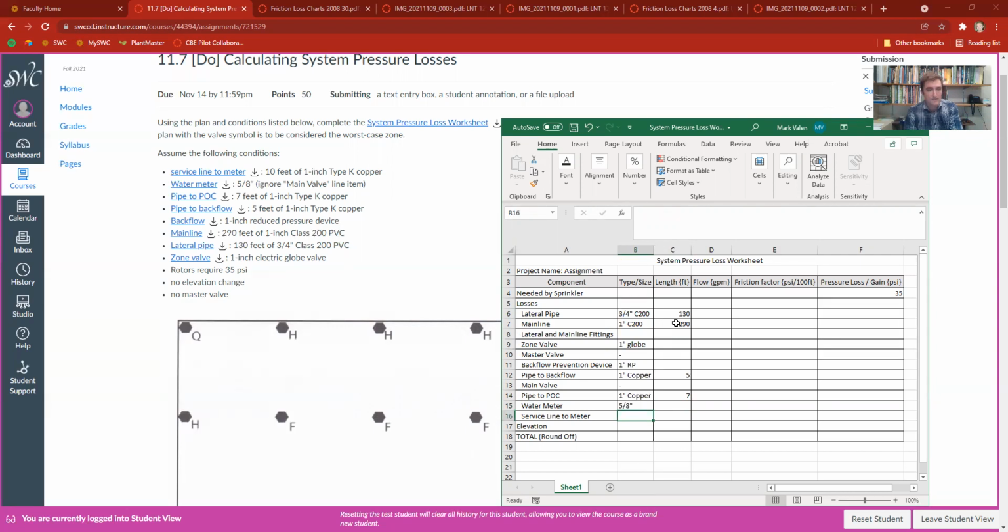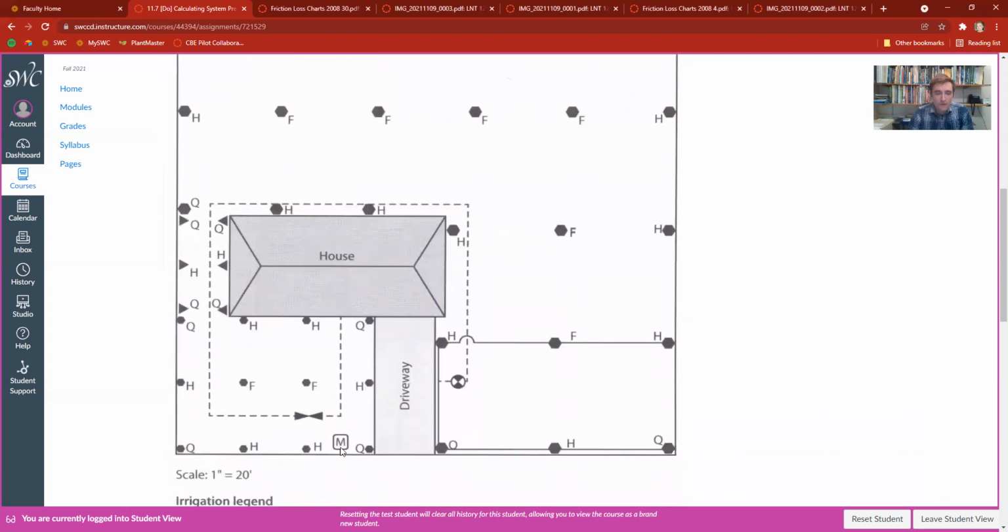The service line to the meter is 1 inch copper, 10 feet. So what we're doing here is trying to diagram all the pieces. I know it's kind of tricky because we've got a meter.